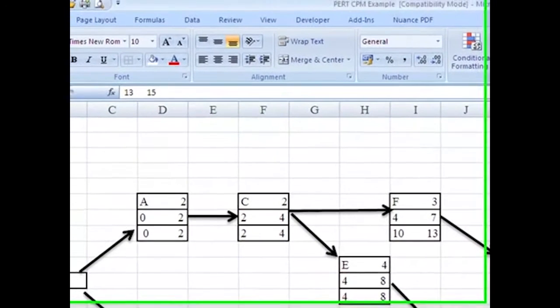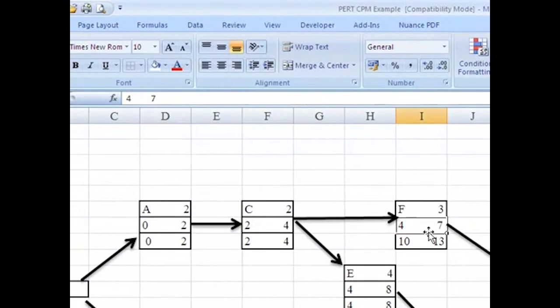But for activity F, the earliest finish time is in week 7, but the latest finish time is in week 13. So 13 minus 7 equals 6.